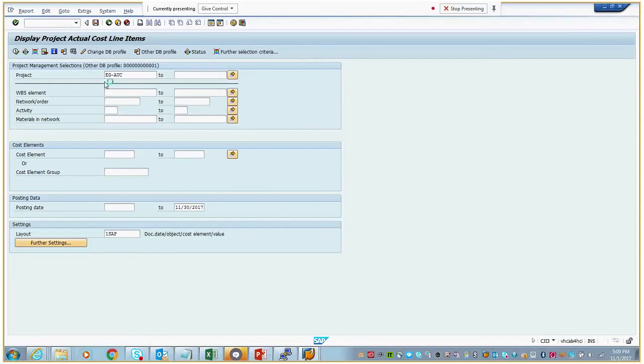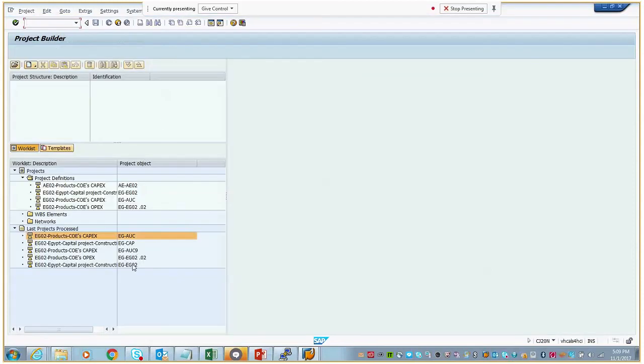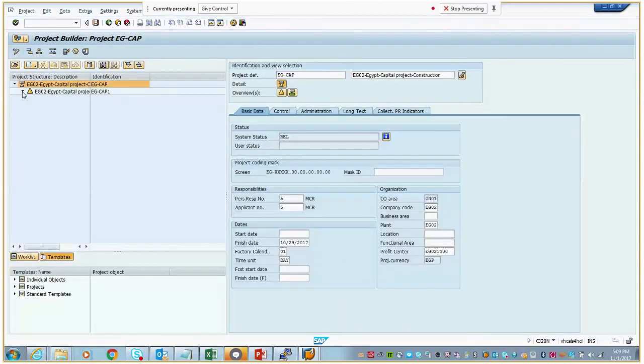So if I take the OPEX project, I'm taking a different project for OPEX projects. This is a capital project, so I'm executing this.